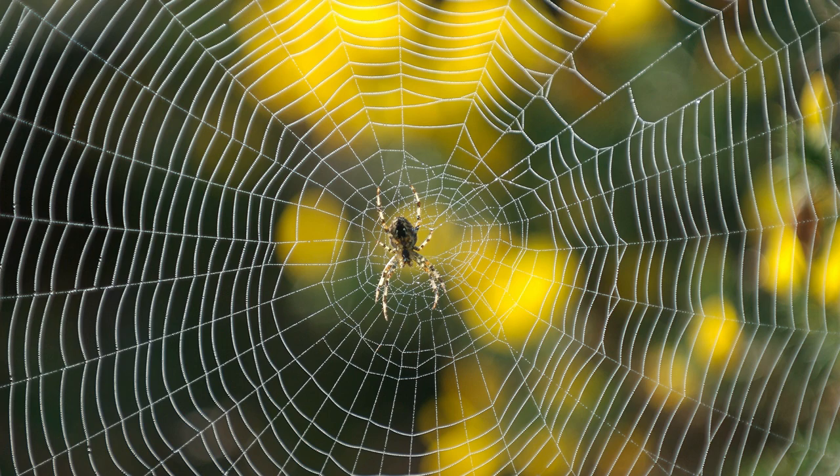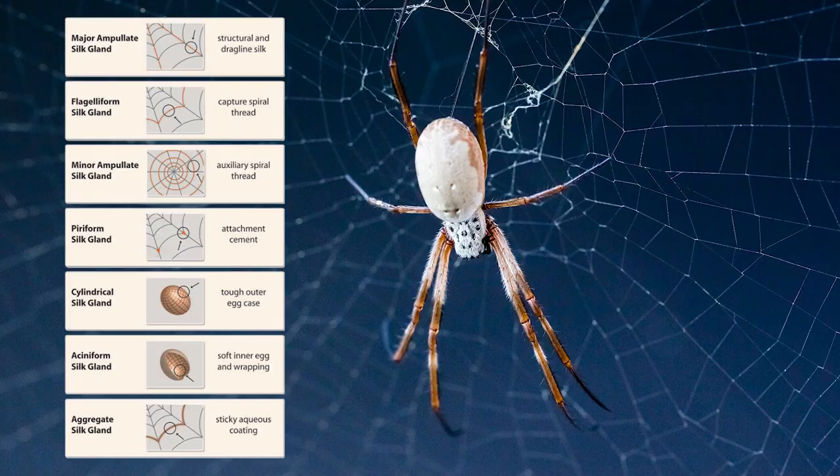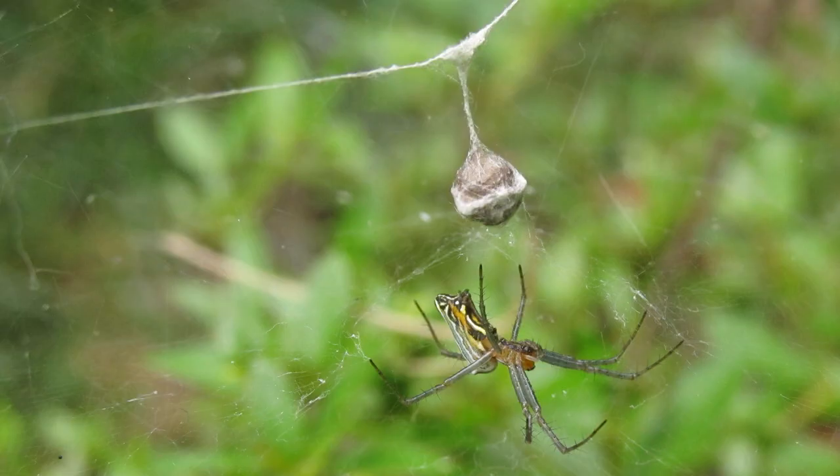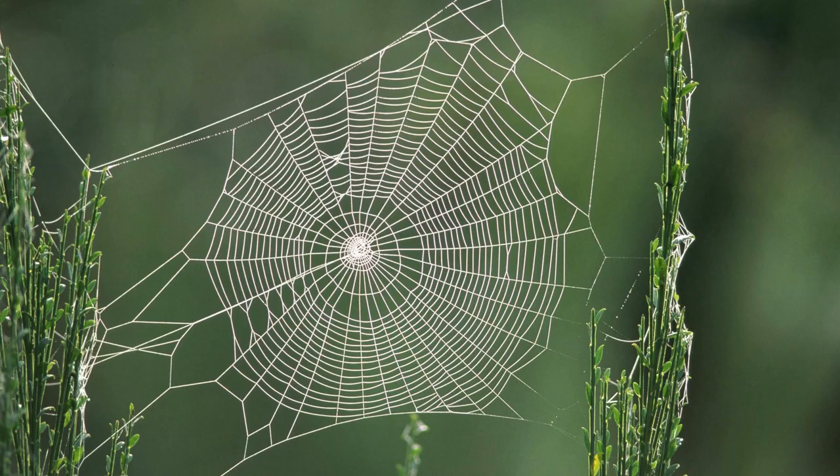The strength, lightness, and durability of spider silk made it ideal for many applications. Spiders are able to produce up to seven different types of silk using different glands in their bodies, which can be characterized as rigid or soft — for example, the silk found on the inside of spiders' eggs. Each type of silk has different chemical and mechanical properties uniquely suited to their application.